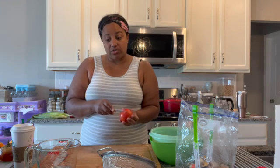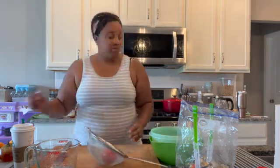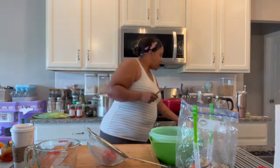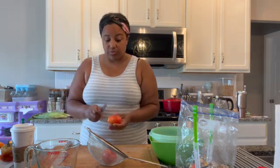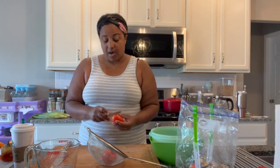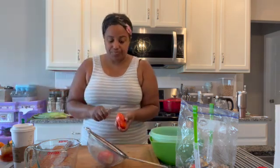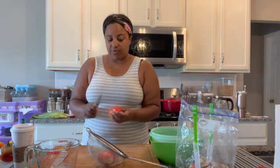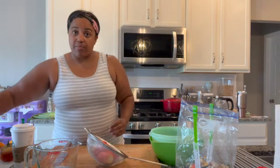So what you're gonna do is make an X. So I just make an X and I fill up, ooh, that is boiling over. I make an X and I fill up the amount that are gonna go into the pot. So we'll just kind of get these going, and then I'll take you over and show you what it looks like when you plop them in.